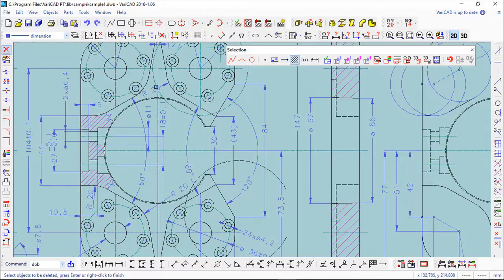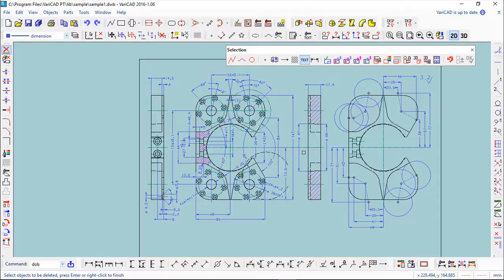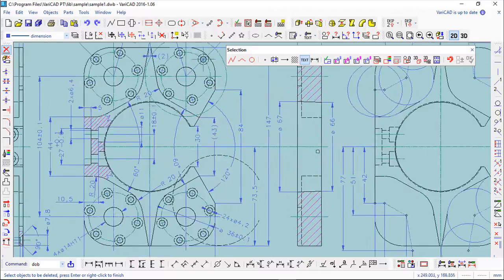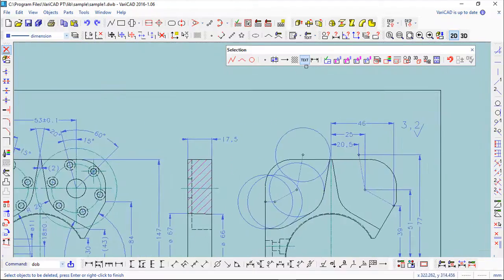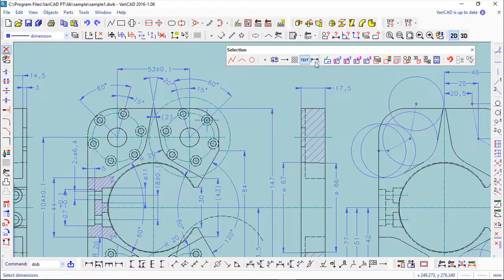The edges, and the edges I have a couple of them. The texts, which I don't have either. I'm not sure if this is recognized as a symbol, no. So texts I don't have.